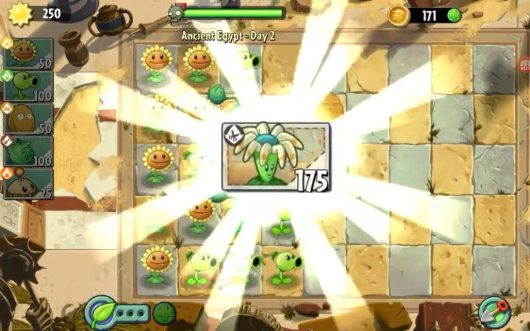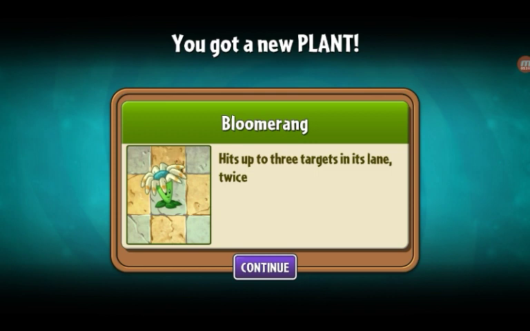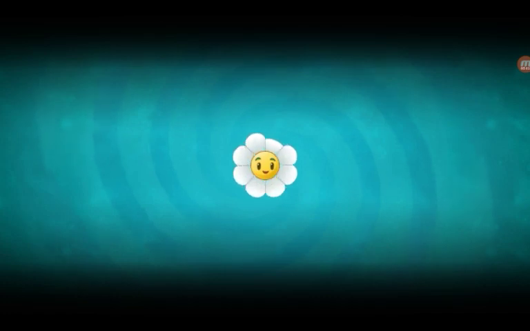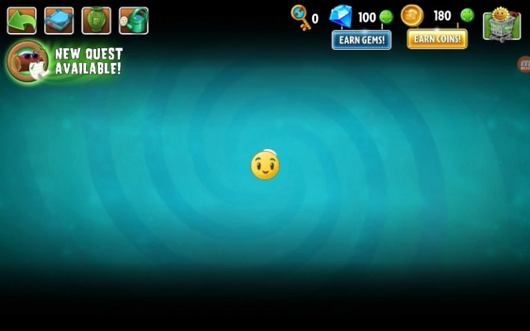Okay, I remember. The boomerang guy is pretty good. If there's more than one zombie, like three, he shoots through all of them, I think, and the boomerang goes back. So it basically does double the damage it would normally do if it only did one shot, you know? If you guys know what I'm saying. But okay, yeah, the boomerang guy is pretty good. I remember quite a bit. New quest available. Quest log.